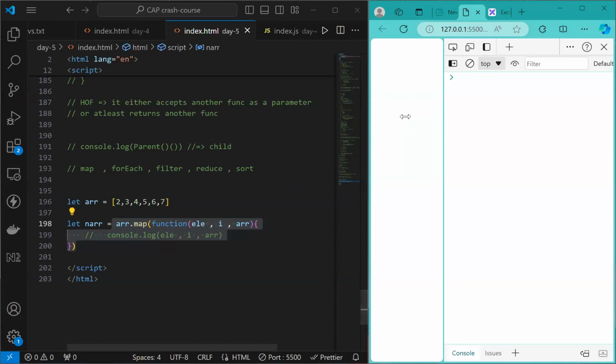Do we need any of those parameters in map? Do we need to think about where it starts? Do we need to think about where it ends? Do we need to think whether it's adding or not? No, right? So it's solving a lot of issues for you directly. Plus, it's a plus point that it returns a new array rather than updating this array.